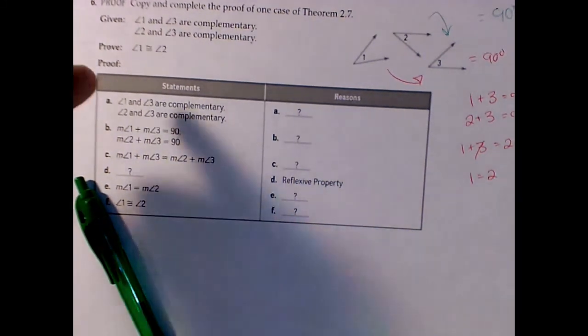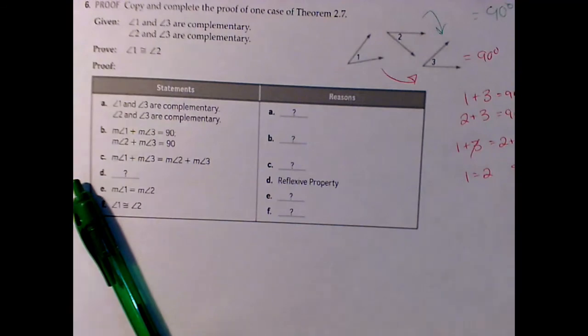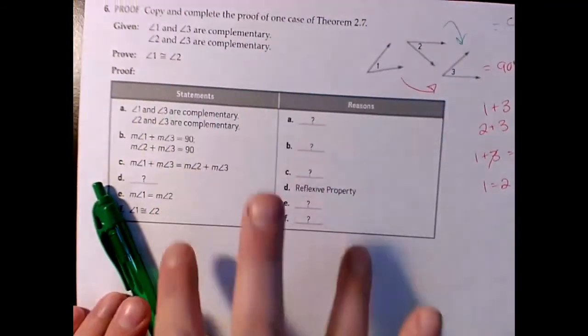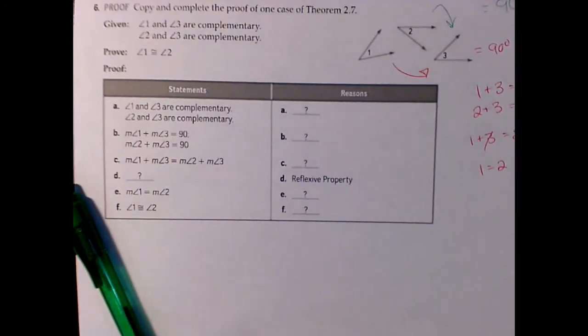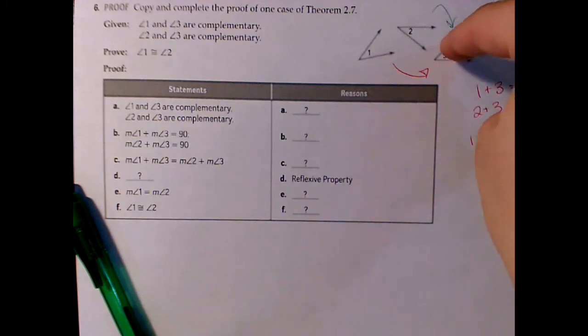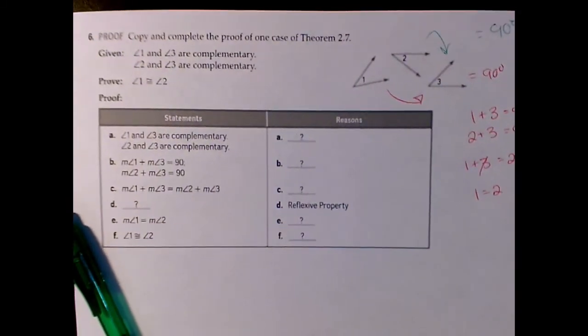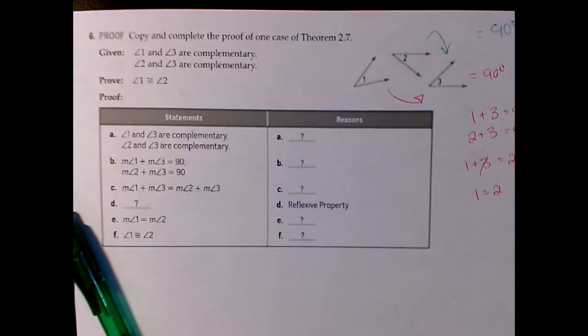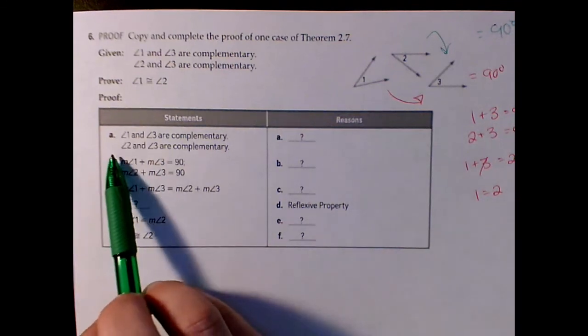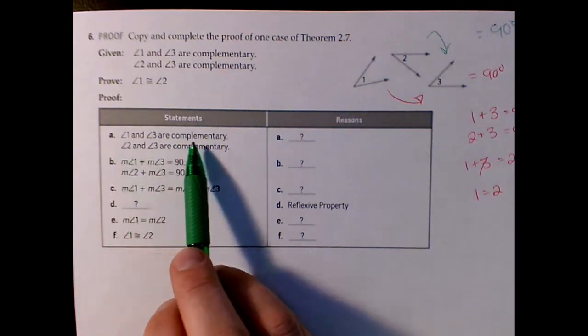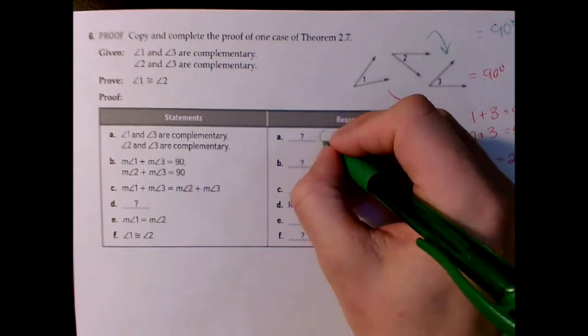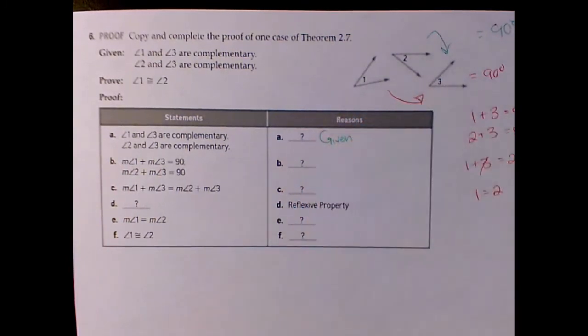Okay, and that's eventually what I'm getting to. So again, that seems like a lot of steps, but maybe there's just pickiness there. I'm not sure. But again, I'm given something. And then usually what's going to have to happen is I have to say the definition of congruence and stuff like that. So that's probably the main thing. So step A: 1 and 3 are complementary, 2 and 3 are complementary. That's my given. Okay?